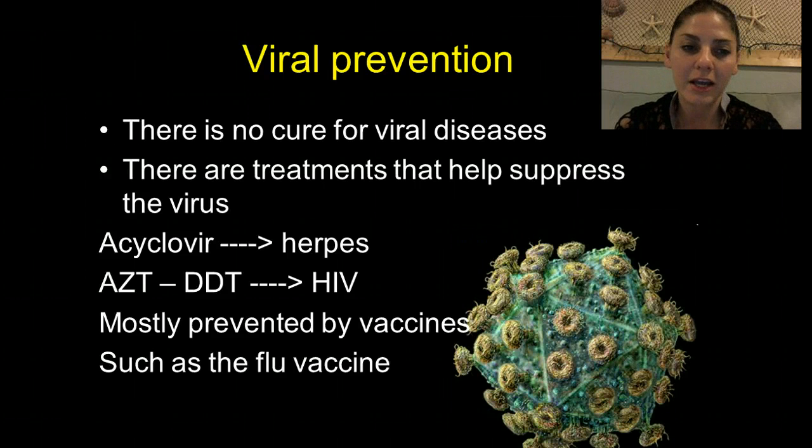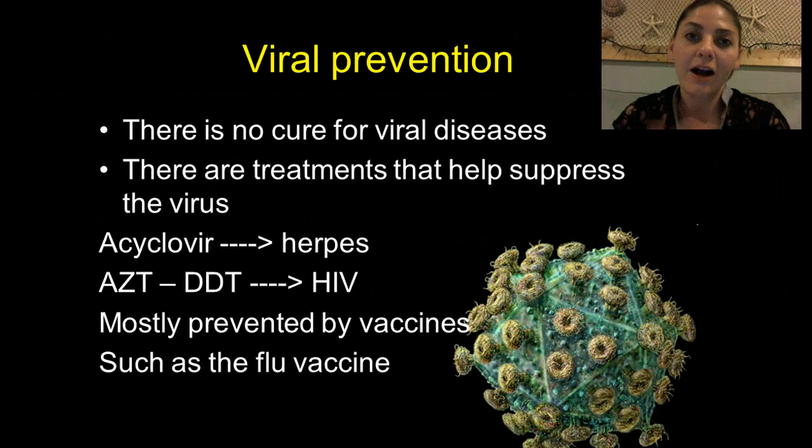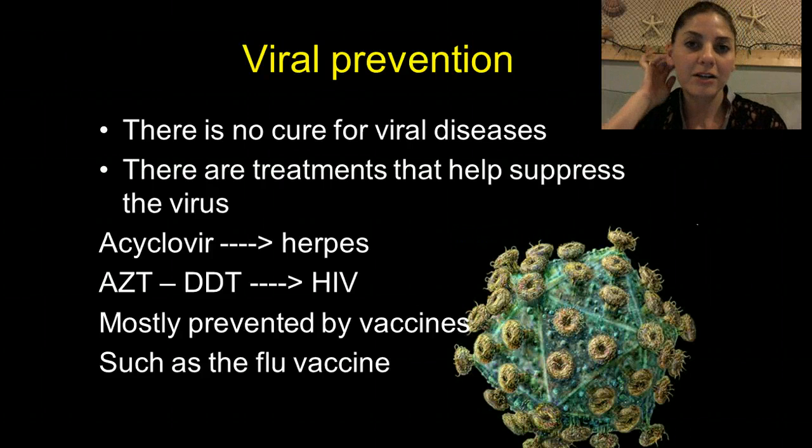So they have different medications. You have a medication called acyclovir that helps to suppress herpes. If you've ever watched commercials on TV, I know it sounds weird, but you see a man and a woman and they're all happy, and then it talks about some wonderful drug, and the husband has herpes, and the wife is saying, I'm herpes free. That's because the person has been taking an antiviral drug that suppresses the virus, so it helps to suppress them from having an outbreak.